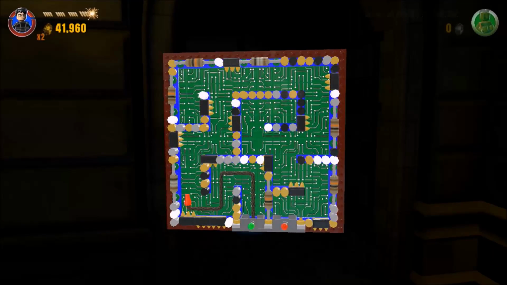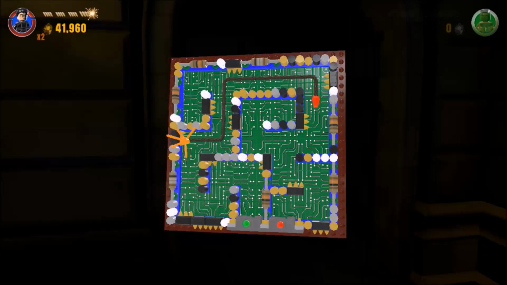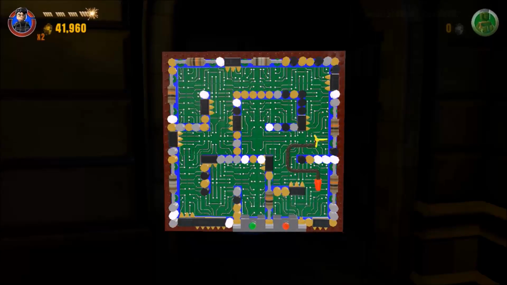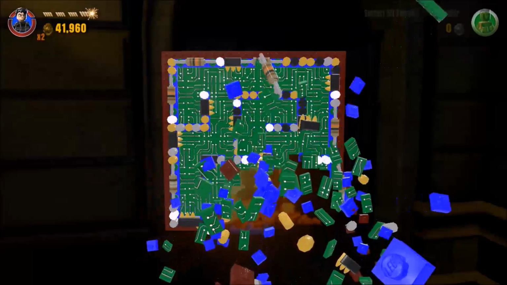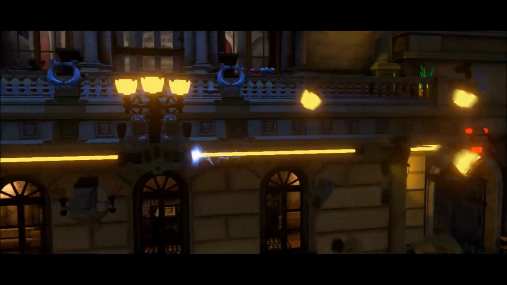We've got to guide this little red fuse all the way from the green and to the red. Like so. Fairly standard stuff and fairly simple.